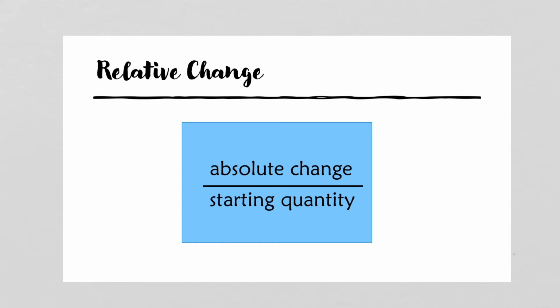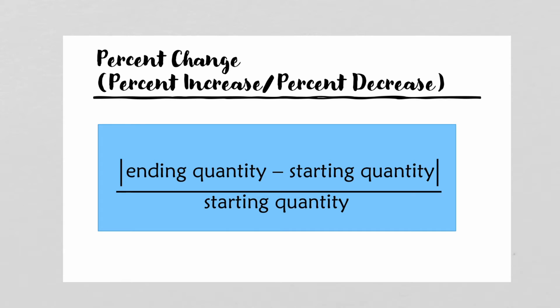Now, how do they apply to our current problem? Well, another way to consider percent increase or percent decrease is calling it a percent change. In other words, a percent change is just a relative change. And the way we calculate relative change or percent change is to take the absolute value of the ending quantity minus the starting quantity, divided by the starting quantity. This formula is what we can use to calculate the percent increase or percent decrease when we're given an ending and starting amount. Let's see how we can apply this formula to specific examples.